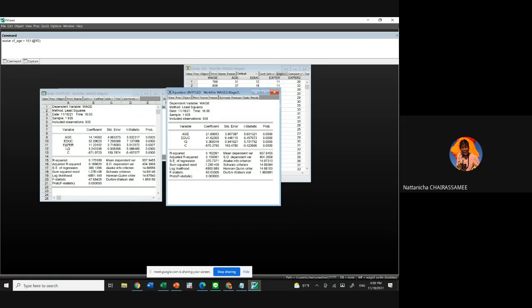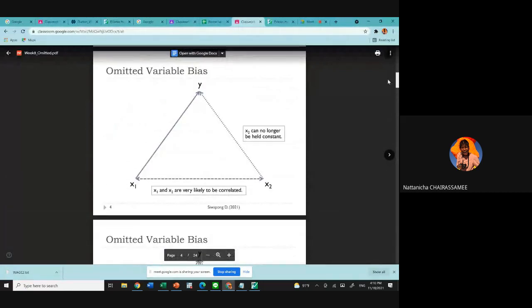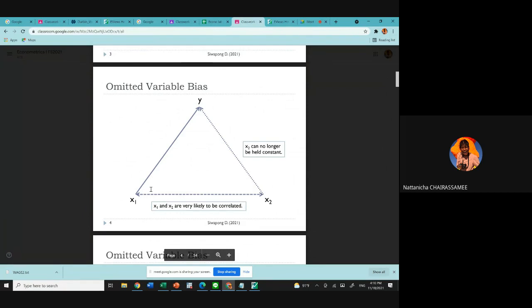Why? Because you know that experience here might have a correlation with one of these independent variables. And also, from the correct model, you know that experience has a correlation with weight, your dependent variable. So let's go back to your lecture. You know that omitted variable can be like this correlation.